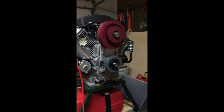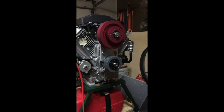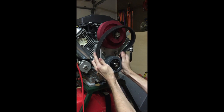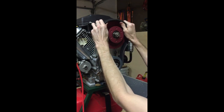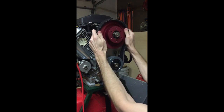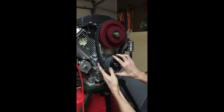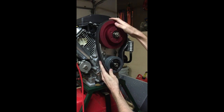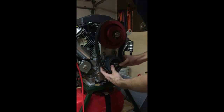Next I'll grab the banded V-belt. This is one of the three V-belts we use, and some of these can be a little bit tight. What we normally do is start on the lower pulley, pull it out just a little bit, get these seated in the grooves, and then slowly work it up and over the top pulley. If you have any trouble with it, you can actually just pull the lower pulley completely off the shaft, get it seated, put the belt over the top grooves, and then put the lower pulley back on the PTO shaft — whatever works for you. Make sure that's lined up again.